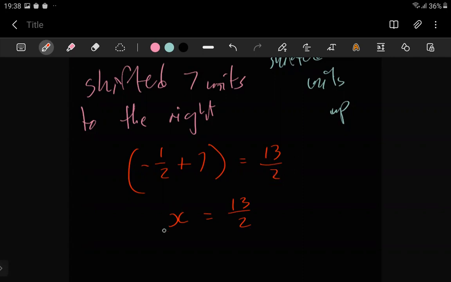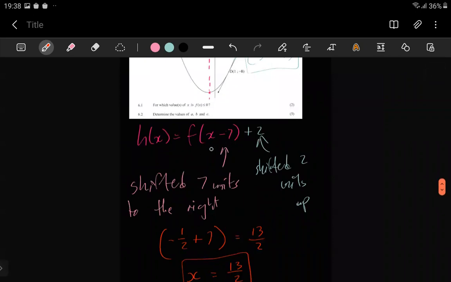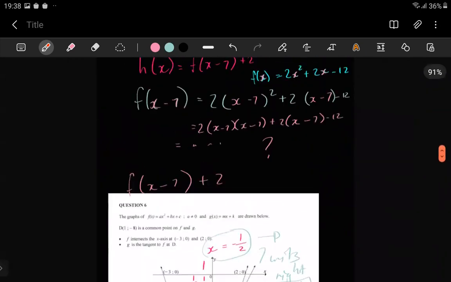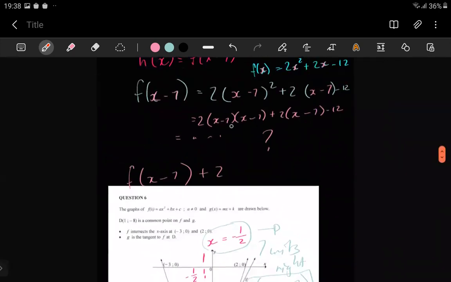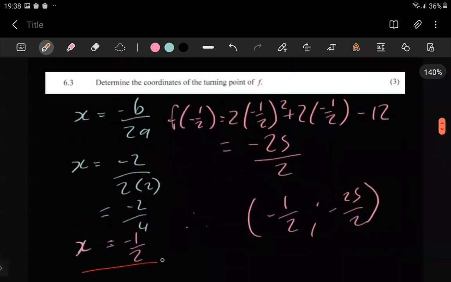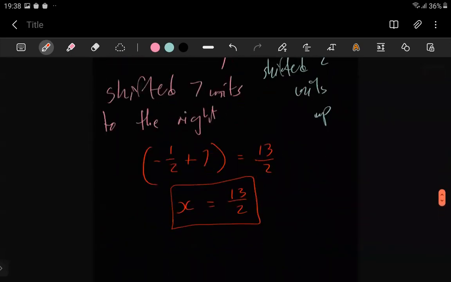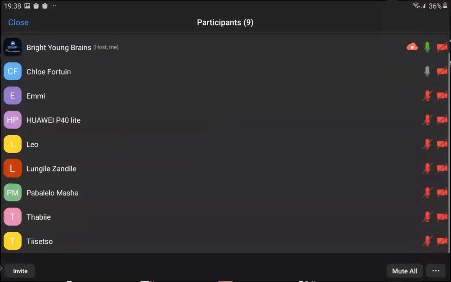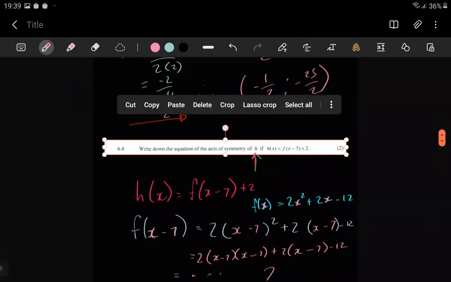This is going to be your new equation of your axis of symmetry, because your axis of symmetry is only affected by this. The other part is irrelevant. So this is not a question we need to work out algebraically, because if you work it out algebraically, you're going to waste a lot of time. Because once you have your new equation, getting the axis of symmetry would be you getting the x value of the turning point. It's just all unnecessary work. So if all this made sense, that's fine. If there are any questions, you can ask, but I don't think anybody wants to ask anything, which is all good. Let me see what the next question says.